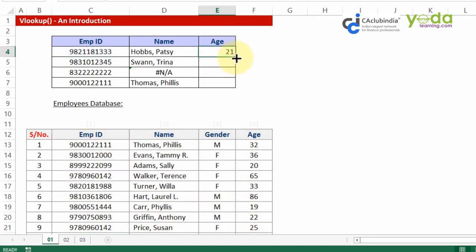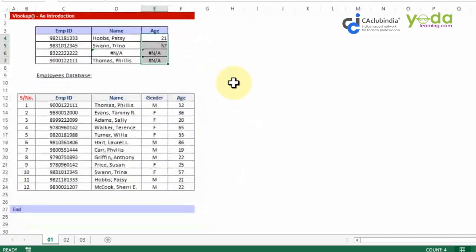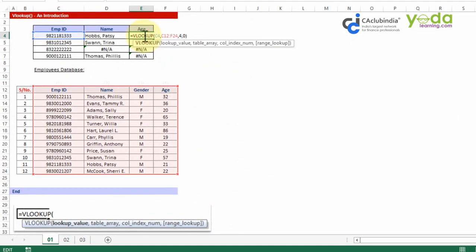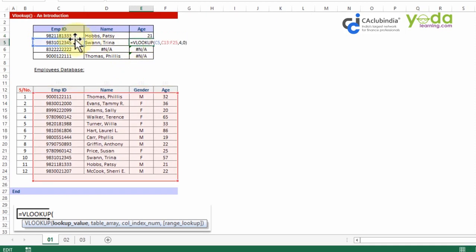Now when I copy paste it down, notice I'm getting 2 NAs. Now why is that so? Let me help you figure it out. If I double click on the first formula, notice the blue border, it is pointing to the first employee ID, and the table array is being highlighted by the red border. If I look at the next one, as expected, the blue border has shifted down to the next employee ID, but on the other hand, the red border is indicating that the table array has also shifted.